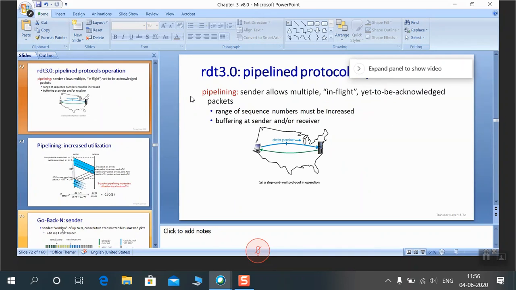So we saw certain disadvantages like simplex transmission. It's only ideal for transmitting large frames, but we don't actually transmit large frames there. And there is no pipelining in the stop and wait protocol.